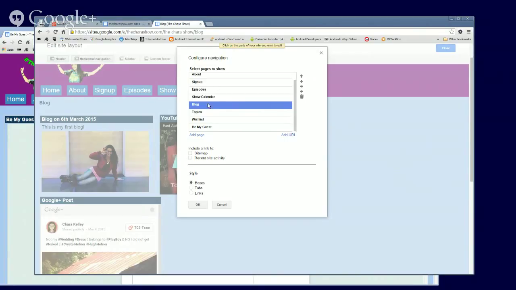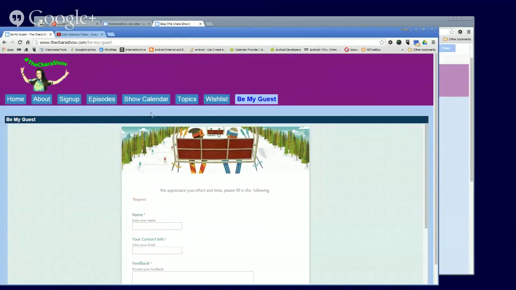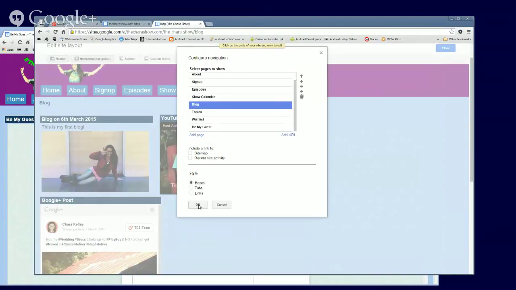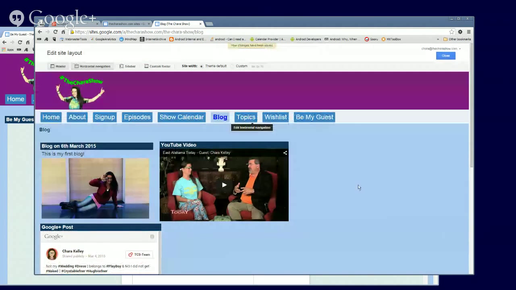It would show up between show calendar and topics. It would appear here. Okay. When I do click on OK here, it appears here.